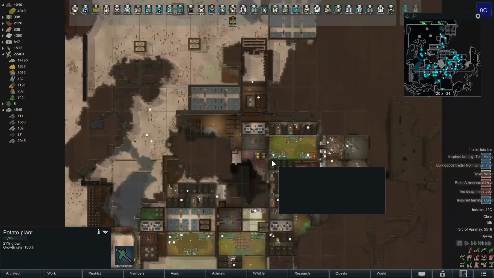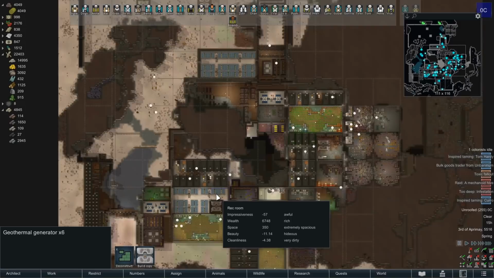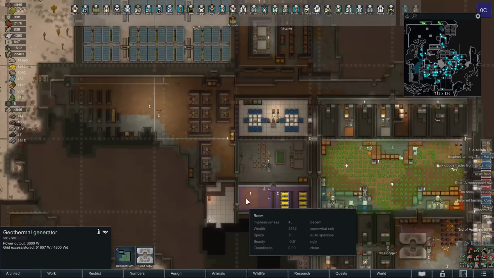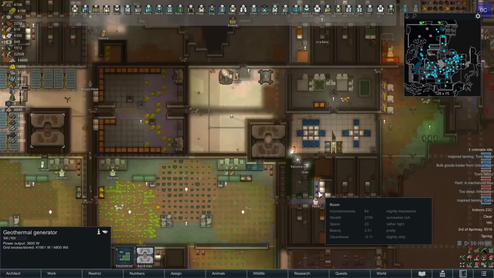Now, if we just check here, how much power we got? We got 15 wind turbines. We have 71 solar generators and 6 geothermal power generators. I have no idea how much power this system produces. I really don't care anymore. This system has been working, though. Every time I build one of these, I throw on an extra one of these solar things. The solar takes over during the day when the sun lamps are on, so it seems to work out. Though when I do get volcanic winters and things like that, things get trickier.